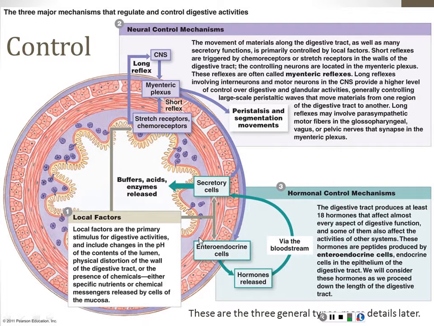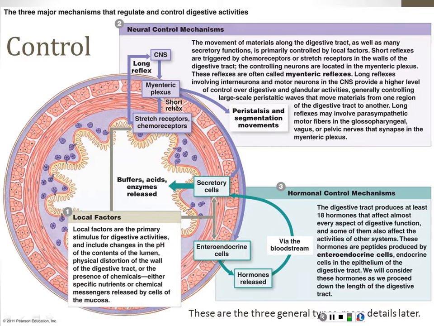Both of those together have about as many neurons as half a brain. So you're talking about a huge amount of nervous tissue that's part of the digestive tract. And that enteric nervous system is the brain for the GI tract. The brain itself does not do very much with digestion, but these nerves present in the digestive tract do. We call those neural control mechanisms. They work in the local region as a short reflex, and they work in the longer reflex that includes the central nervous system as well. But most of that happens in these short reflexes.